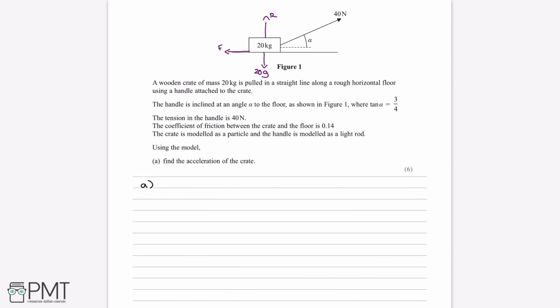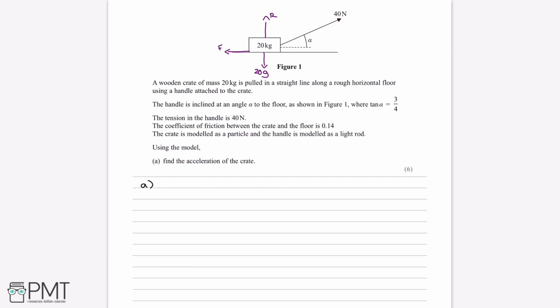And now the final thing that we can mark on this diagram is this 40 newton force, this tension in the handle. It might be easier for further calculations if we resolve it into a vertical and a horizontal component, because given that this arrow and this arrow are all acting either vertically or horizontally, all our calculations are going to be in these two planes, and so it would be best if we can also write this force in these two planes.